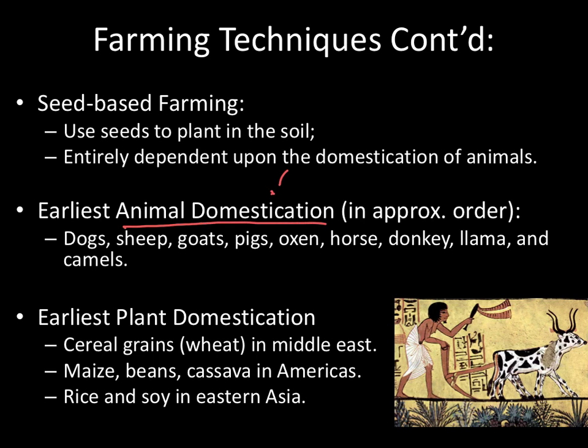Dogs, they are great for herding, which were used for the sheep, which were used to produce wool or types of milk for the people to survive on. But some of the most significant animals that were domesticated were those that are considered pack animals: donkeys, llamas, horses, and oxen. Those were significant because they allowed them to travel long distances. They could still move around if they chose to have a more migratory existence, or to at least move farm crops from one part of the field to the other.